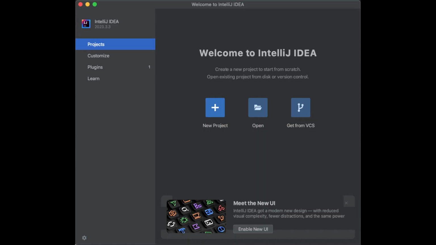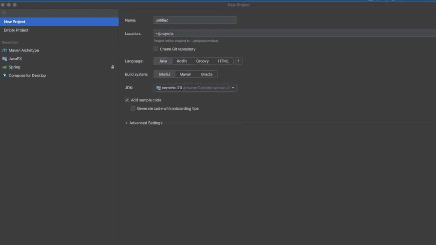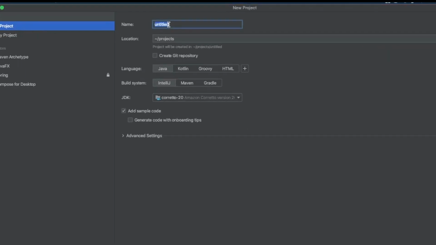Go ahead and open up your IntelliJ IDE and let's real quickly jump in and get to programming. What I'm going to call this project, for simplicity's sake, is inches to feet.